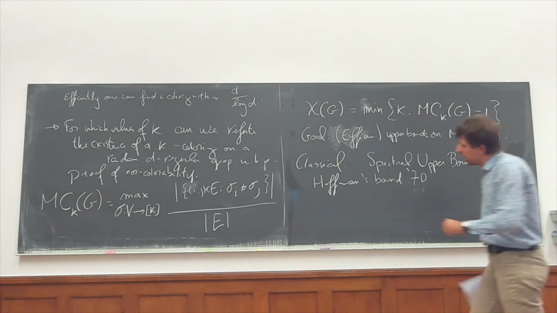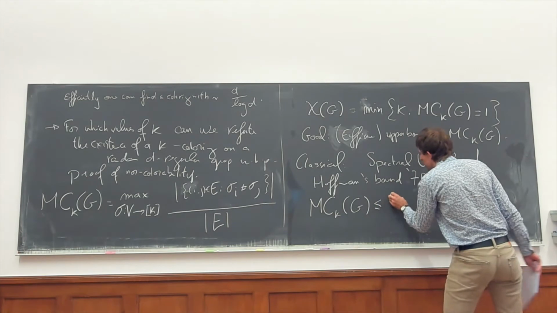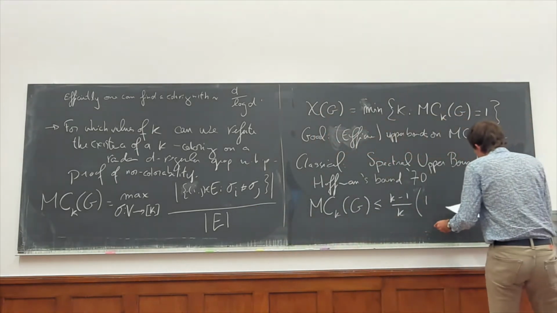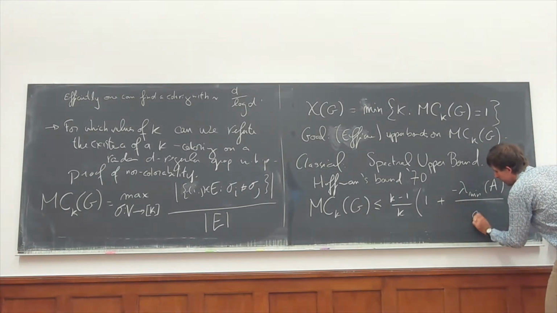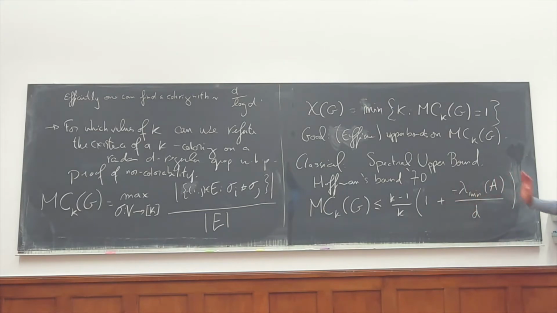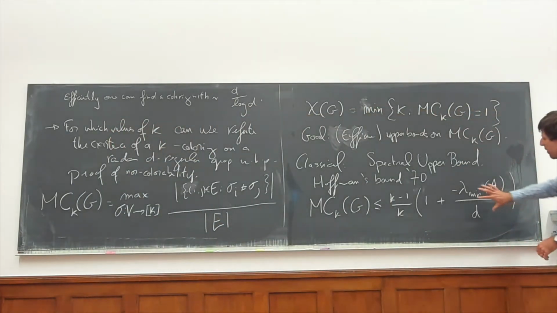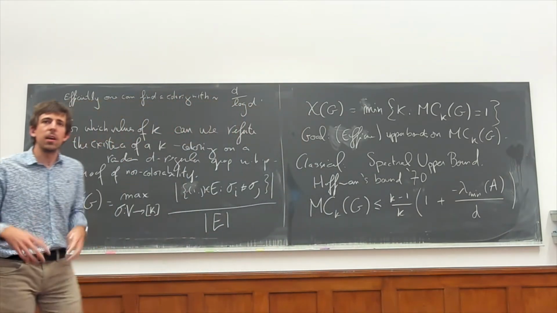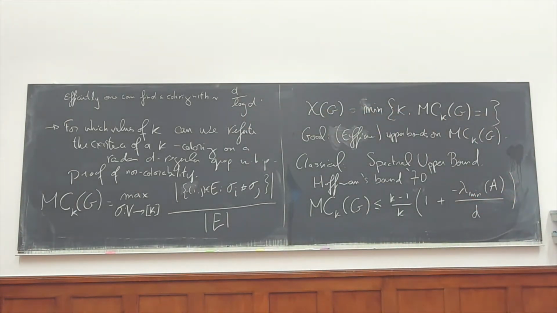Okay, and so the Hoffman bound says that the maximum k-cut of a graph is smaller or equal to (k-1)/k times (1 plus λ_min, the minimum eigenvalue of the adjacency matrix of the graph, over d), where, remember, this is normalized, it's the fraction of edges that get cut. I'm writing this with the plus and the minus for a reason. One is that the minimum eigenvalue of the adjacency matrix is, of course, negative. It's very easy to see this because the trace of the adjacency matrix is 0. And if I don't have this term, and I just have (k-1)/k times 1, this is exactly what a randomly picked k-cut will cut. If I just pick a random assignment, this will be the average size of the cut, and so I can view this as the deviation from that average.